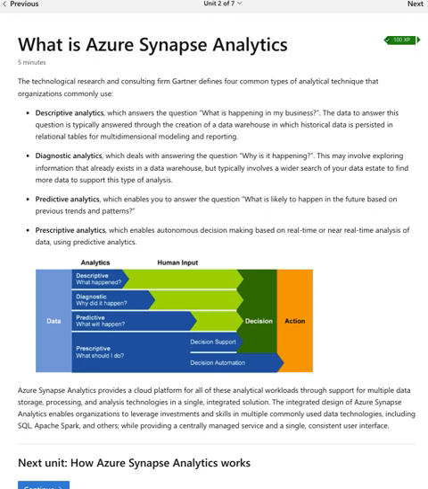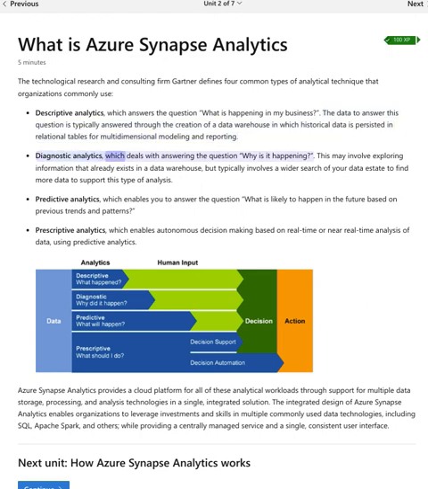What is Azure Synapse Analytics? Completed 100 XP. 5 minutes. The technological research and consulting firm Gartner defines 4 common types of analytical technique that organizations commonly use. Descriptive analytics, which answers the question, what is happening in my business? The data to answer this question is typically answered through the creation of a data warehouse in which historical data is persisted in relational tables for multidimensional modeling and reporting.